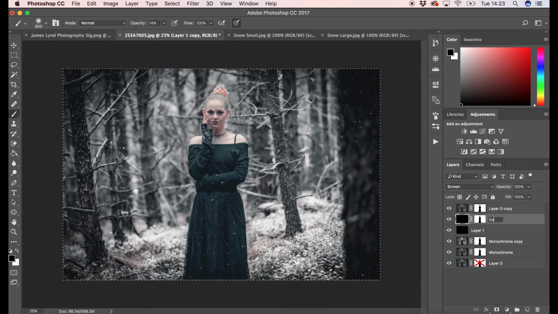We'll call this one middle, because that's going to be the kind of the snow that's just around her. That's going to be relatively in focus. For the sake of organisation, we'll pop that there. I'm also just going to use a layer mask there as well. Let's turn the opacity up, just to get rid of some of these artifacts in front of her face. I don't really want to obscure her face too much.